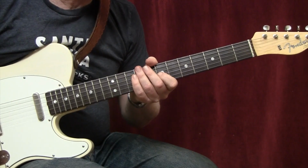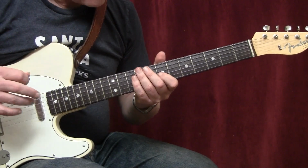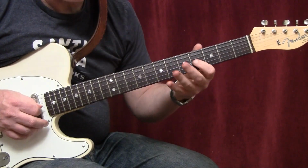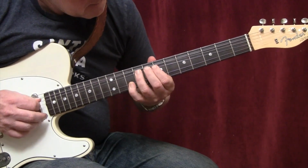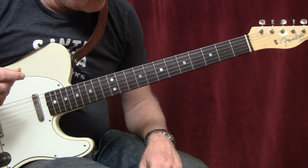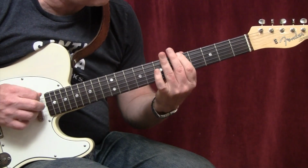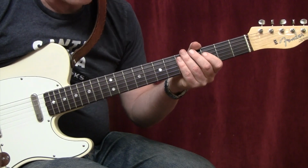Now, the next part is something that I basically did to create a little bit more in the way of a lick, because we had a little more time to fill up. So then I basically slide down. And there I'm playing G major slash E minor pentatonic again. And that would be lick number two. One more time, real slow. Slide to four, seven, five, seven, five, seven, five, three, slight bend, and then open. And that would be lick number two.